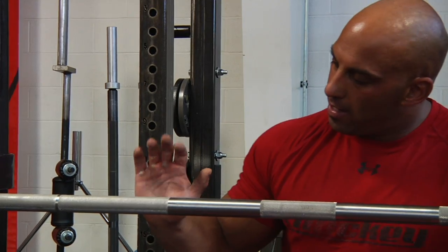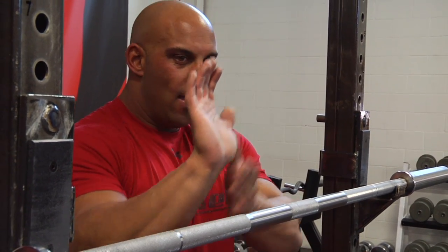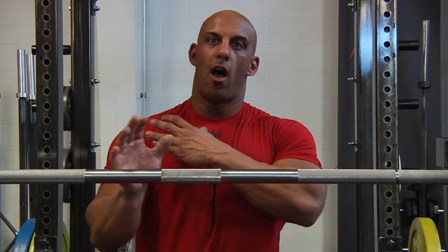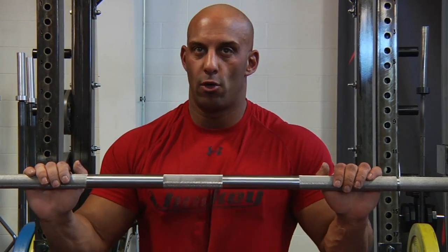So what you want is to have the bar here. So it's close to being in line with the forearm, not here, not here, here. Always remember that the way you position your hands will obviously affect the elbow joint because you're turning your forearm, which obviously affects the humerus, which will change the position of your shoulder joint.